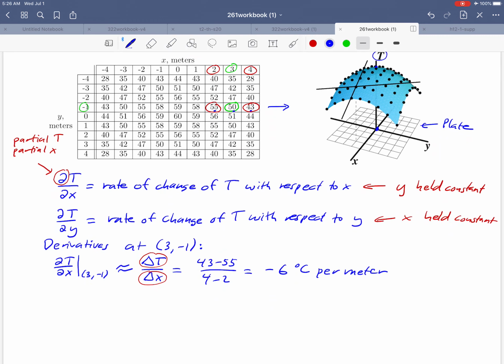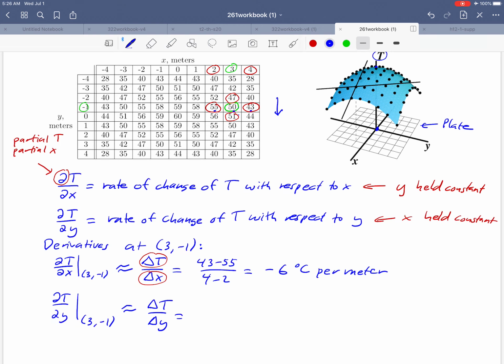And what about in the y direction? How would this look there? Well, partial t partial y, that's our notation for the rate of change in the y direction. This time, we can approximate that by taking the change in t over the change in y. Moving in the y direction means that we would be going this way in our table. So from 47 to 50 to 51, notice that this time the temperatures are increasing, so we'd expect to get a positive number, and to estimate it, we can pick a couple of points on either side of 50 and measure delta t over delta y.